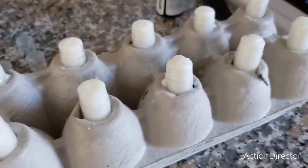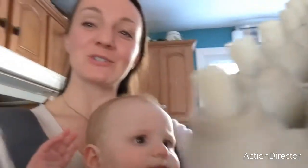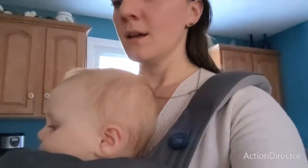So this is what they look like. This recipe made 12 chapstick containers with a tiny bit extra, which I used on my lips and it feels very nice. Overall, I really like the recipe, but I did use like half the amount of essential oils that the recipe called for, and I'm glad that I did. I think the full amount would have been a little overpowering. But yeah, I am very pleased with how this came out.